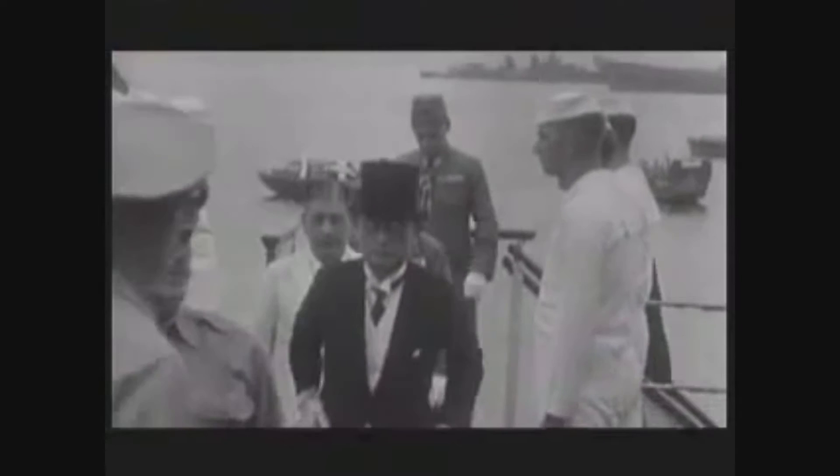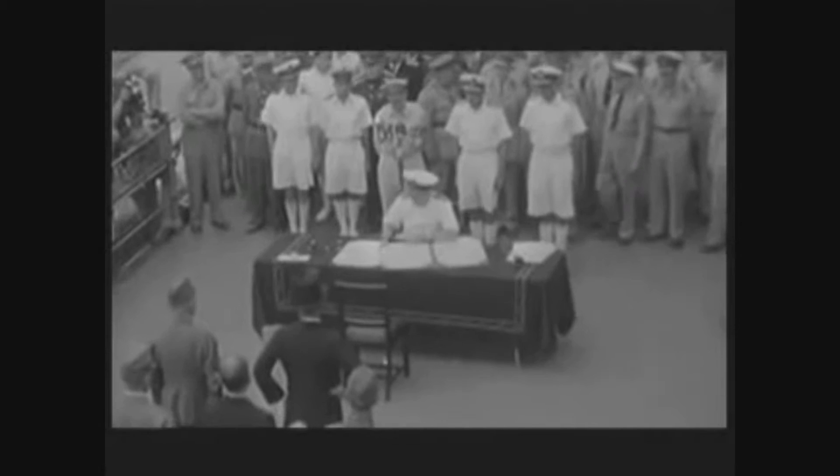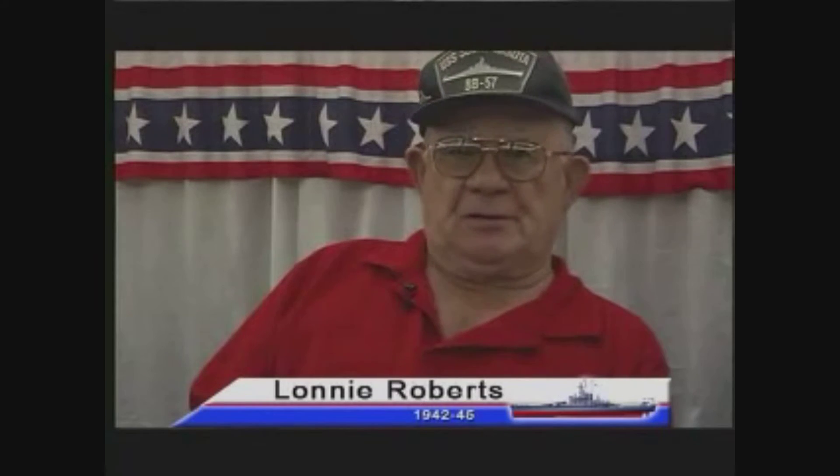On the morning of August 15th, the South Dakota's log contained this simple entry: 'Missouri received information from the Secretary of the Navy that Japan has surrendered.' She entered Tokyo Bay on August 29th, where Admiral Nimitz came aboard, and was anchored next to the Missouri for the historic signing of the Japanese surrender on September 2nd. The war was officially over, and Battleship X — Old Nameless — had made men out of boys and heroes out of all. One veteran said, 'I was lucky enough to have a camera and go over and take pictures of the actual signing of the peace treaty — about the highlight of my whole life, really.'